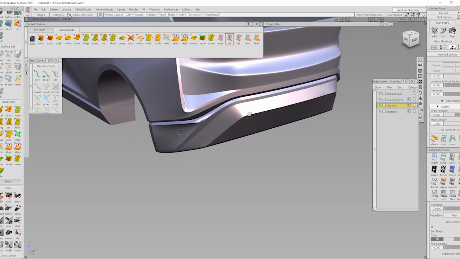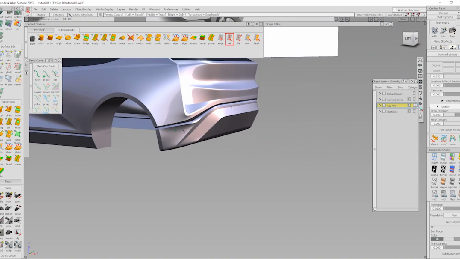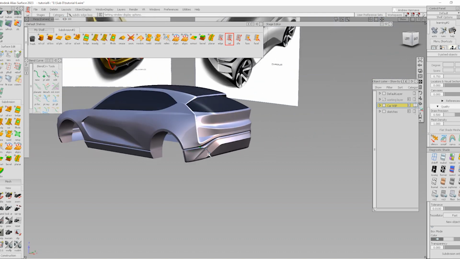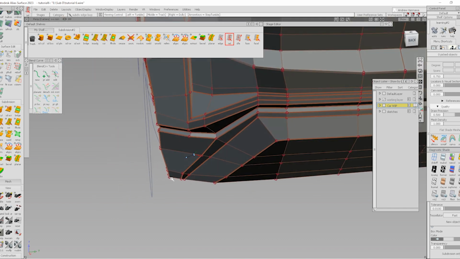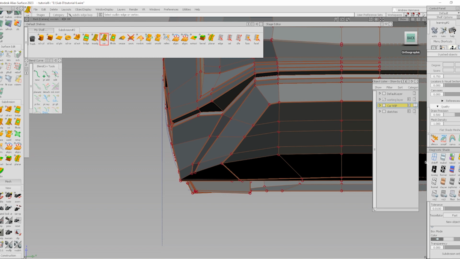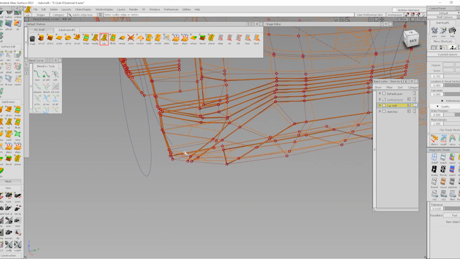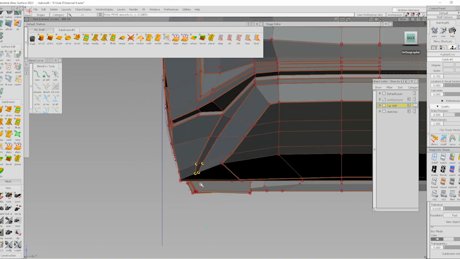That obviously doesn't look great, but it is kind of looking more like what the sketch is doing. I will have to fix that now. Let's see what we need to do here. First, I need to insert. Actually, let me move these CVs. Oops. I'm over here trying to get a cleaner edge or section through here.